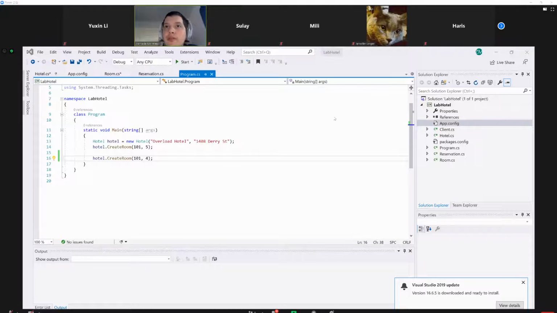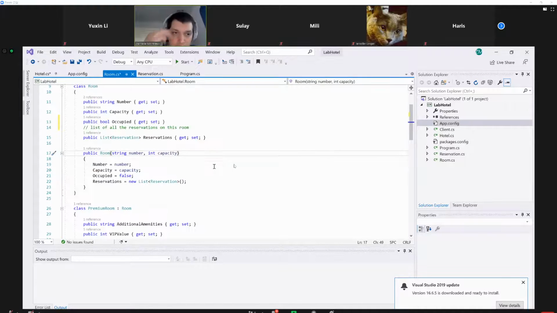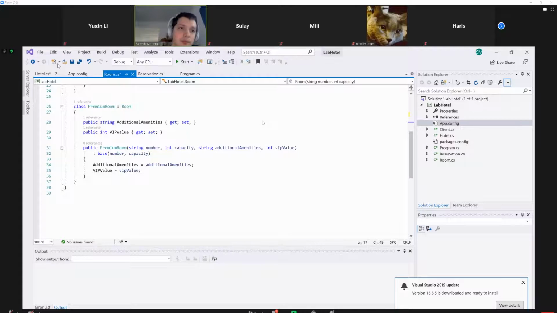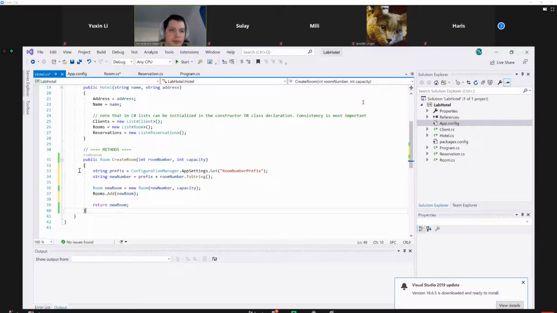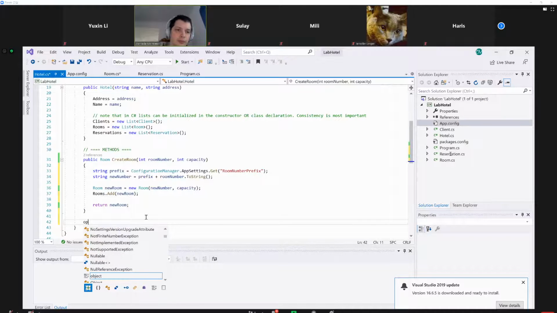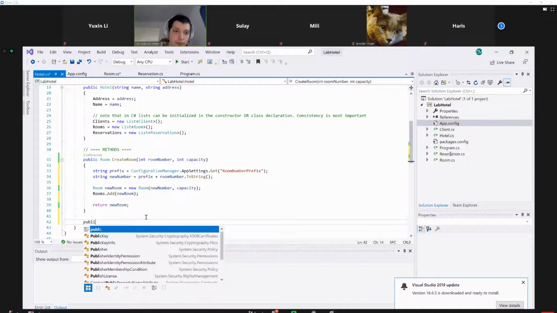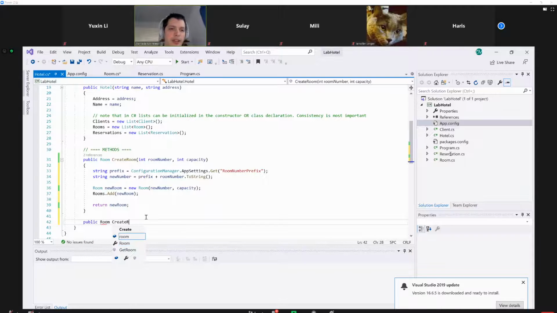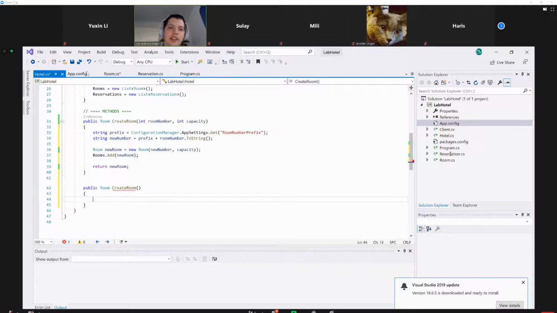So I think that follows the thing. And I actually want to create premium room as well. So I'm going to do an overload of create room. I don't actually love the idea of doing this as an overload, but I'm going to just so we can get some practice of how overloads work.